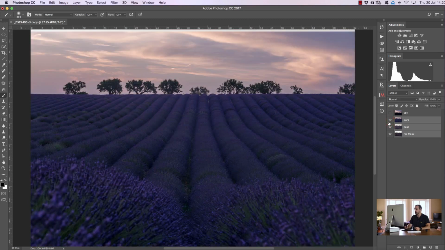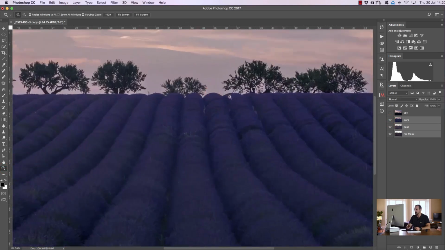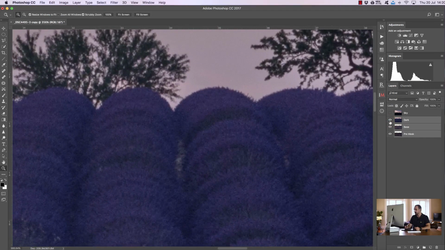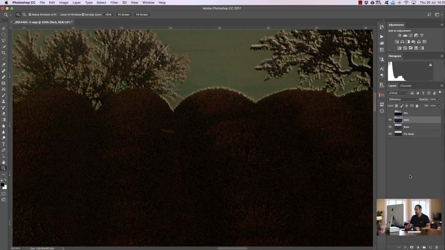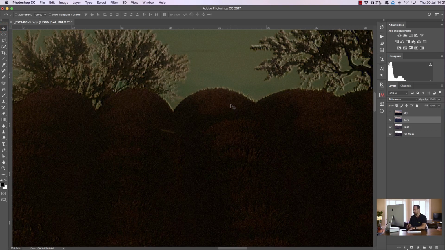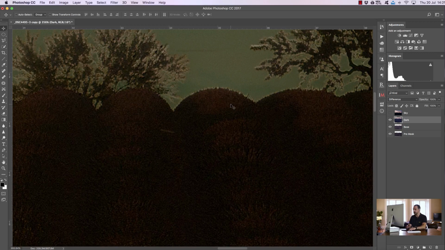The exposures are certainly more aligned than they were previously, but I'm going to choose the Zoom tool and I'm going to go right into this area here and have a look at the before and after. So actually there's still a little bit of movement between these exposures. You can see the dark exposure looks a little bit too high. So I'm going to change its blend mode to difference. I'm going to choose the Move tool, click once on this exposure, and then I'm going to move my arrow key down and then maybe to the right. No, that did a worse job. So I'll probably have to move it to the left.